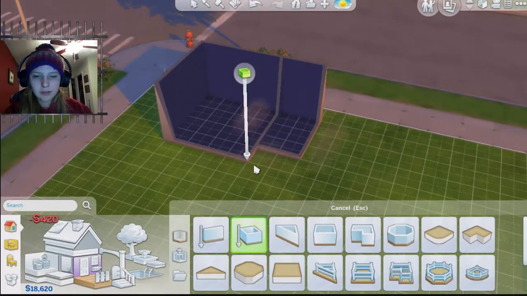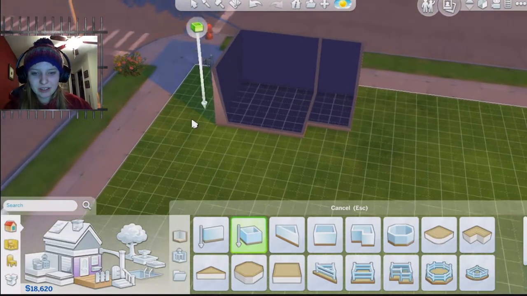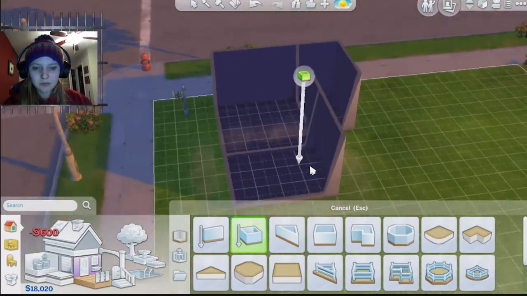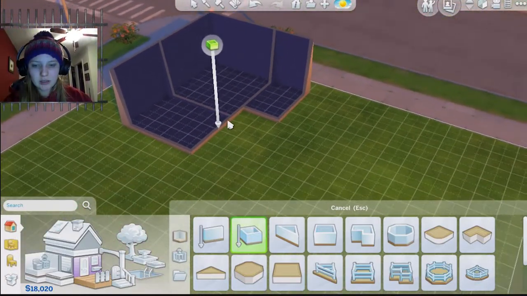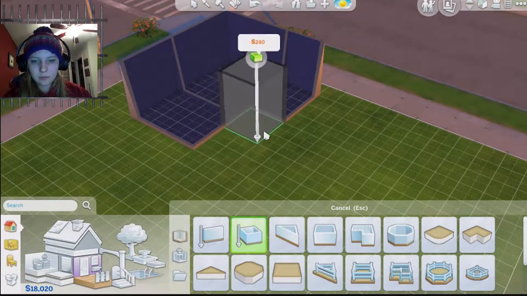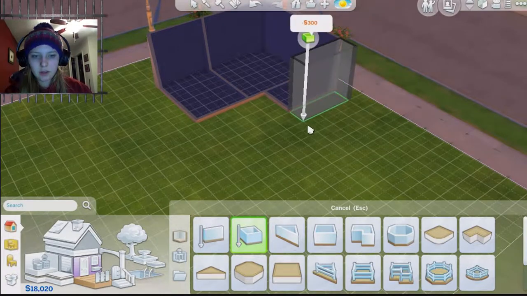Now that I'm looking at this angle, it looks exactly like the one he has. I guess you can't really do anything different with this game. And boom, there's enough room for a kitchen. The entrance can be here.